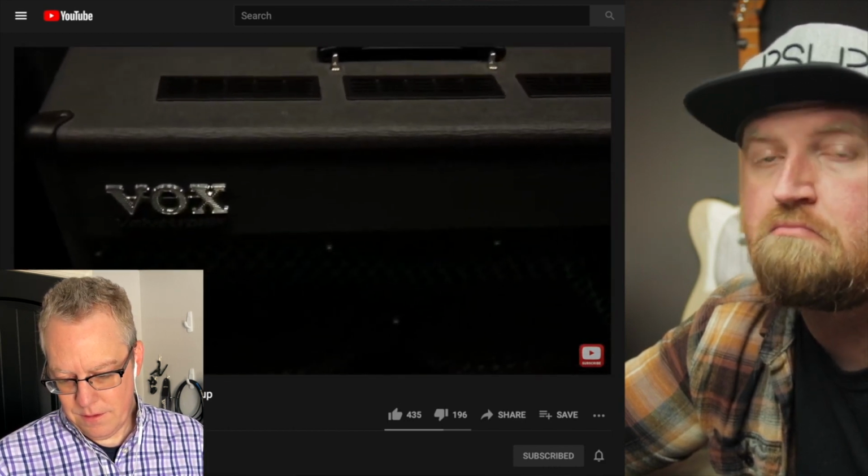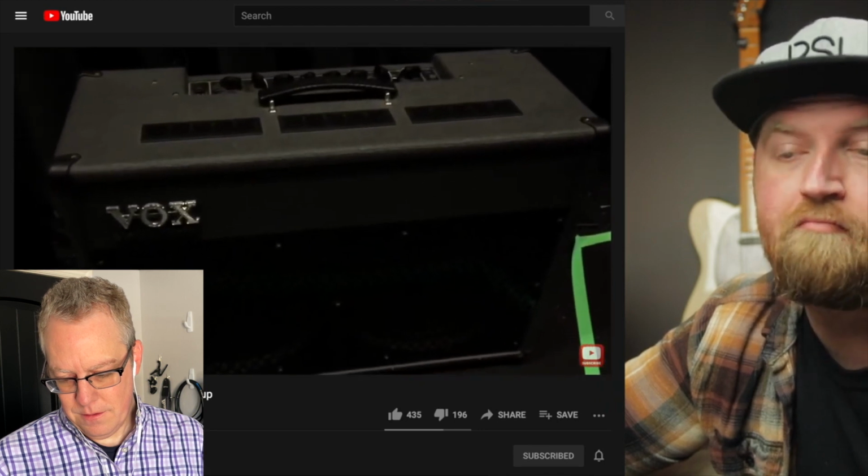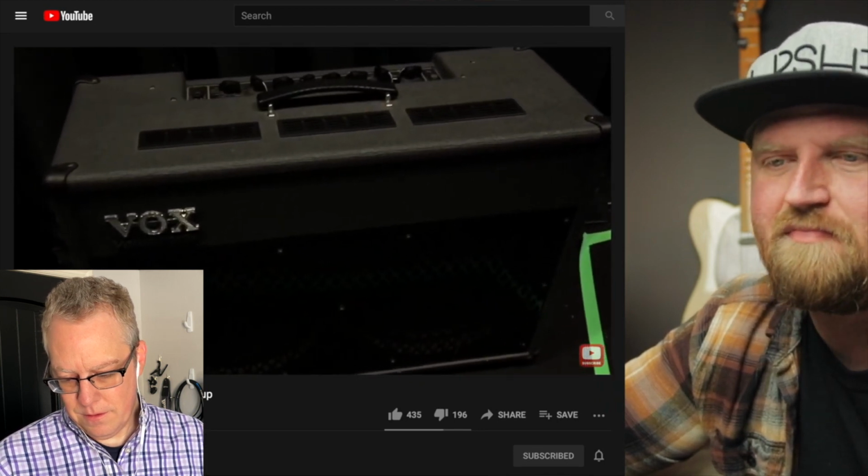Now, this is not an amp that we necessarily picked out. This just happened to be something that we found backstage in our student area. It's probably not one that I would have picked for myself, but something is better than nothing.